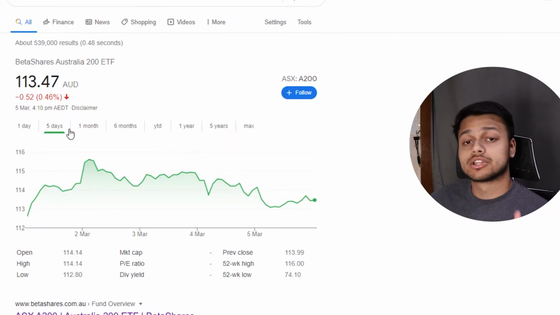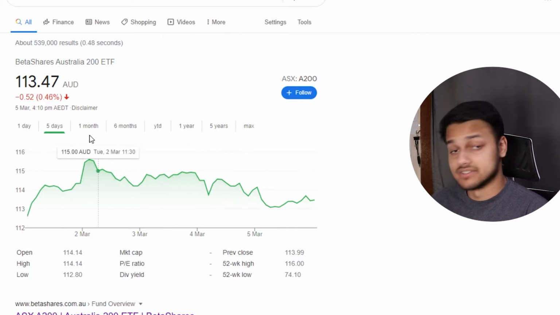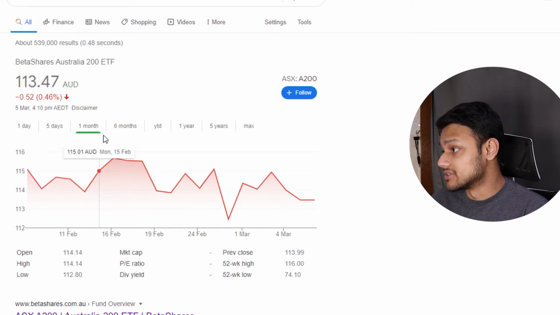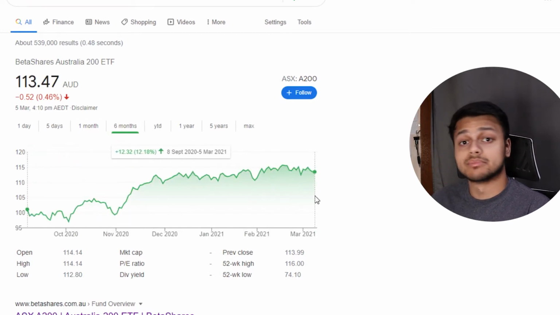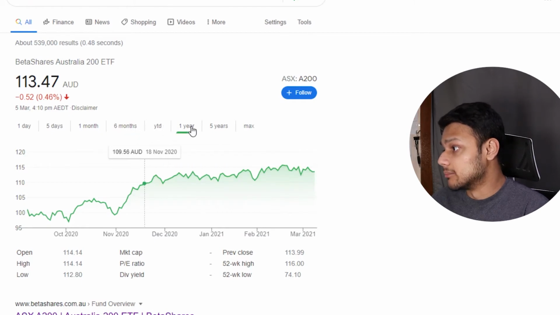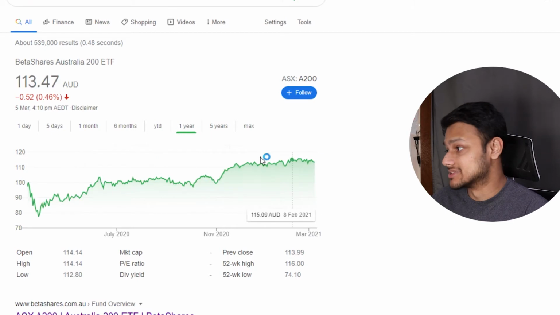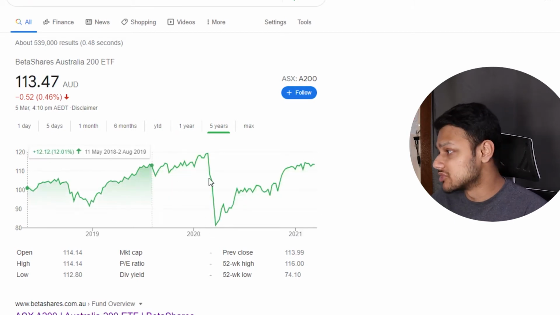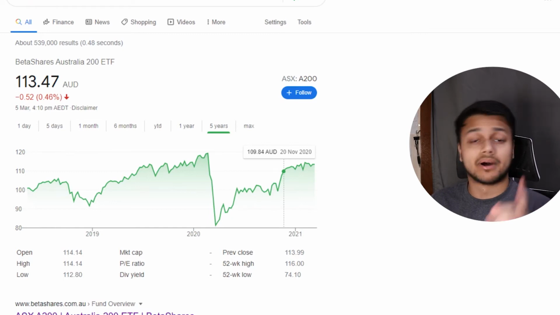Now, let's quickly have a look at the returns for this ETF. So the 5-day return is about 0.77%. Looking at the 6 monthly return, it is somewhere around 12.18%, which is quite good. Looking at the 1-year return, it is somewhere around 16.6%, and looking at the rough 2 years return, it is somewhere around 12.5%. Now, these returns are all good, but let's find out the compounded annual return for this ETF.